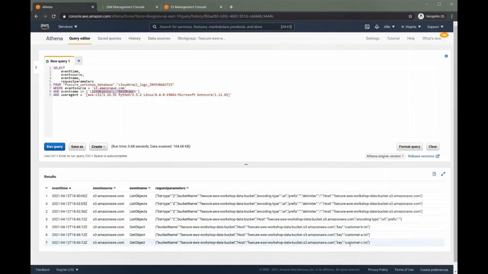So if you're doing some kind of targeted engineering or detection engineering based on a specific file, you can see exactly when that file was interacted with using these API logs, rather than say just a sync bucket and having to infer that the file you're interested in was in the bucket at the right time and was a target of this. And there we go, we can see that there.